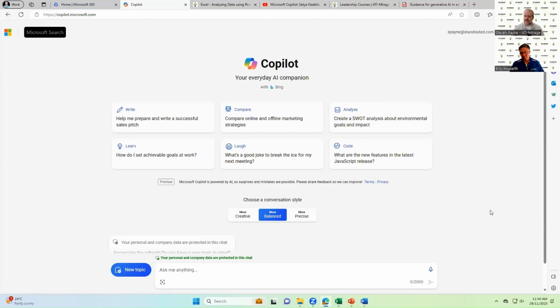As we look at today, apart from being able to summarize PDFs, most of the work that you can do is creating new content rather than working with existing content. Hopefully that's of use. One other question here. What are some of the risks you anticipate with staff using Copilot at work? What are your thoughts on the best ways to help guide staff to use it productively while avoiding these risks?